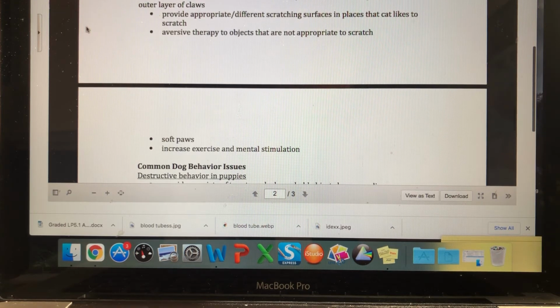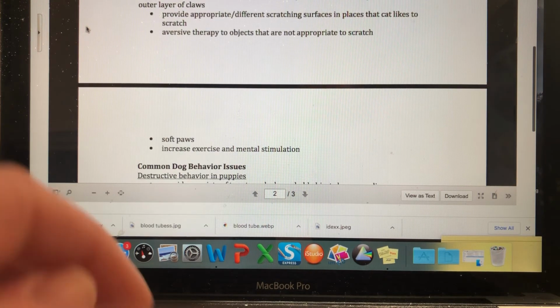We have so many squirrels and bunnies and birds in our backyard that he just sits there and watches them and loves it. So that's some good mental stimulation for him. Doing exercise and playing games with them are all great ways to distract them from some of those negative behaviors. Animals that are bored are going to come up with things to do, but they are almost always going to come up with bad ideas. They're going to wreck your stuff, basically.